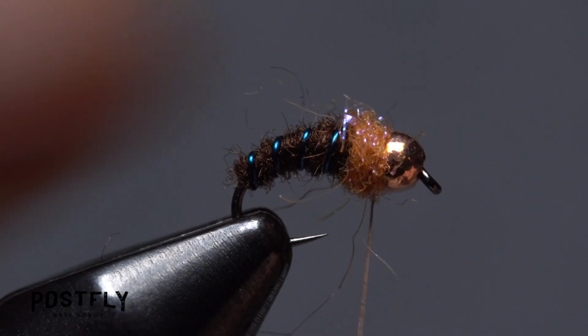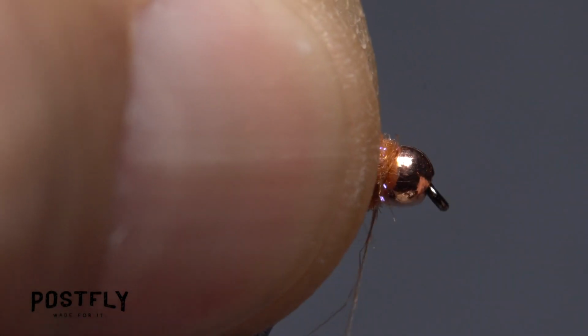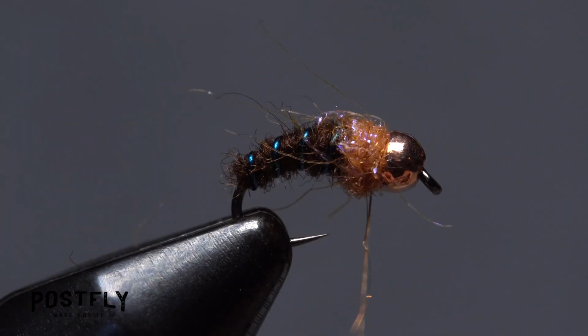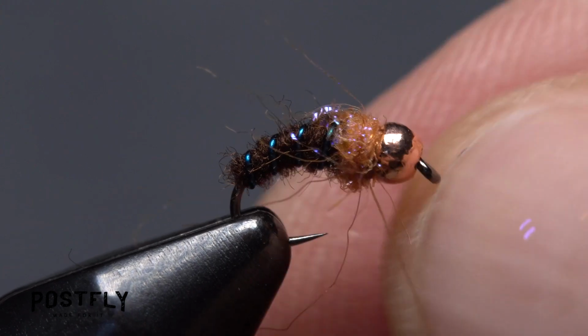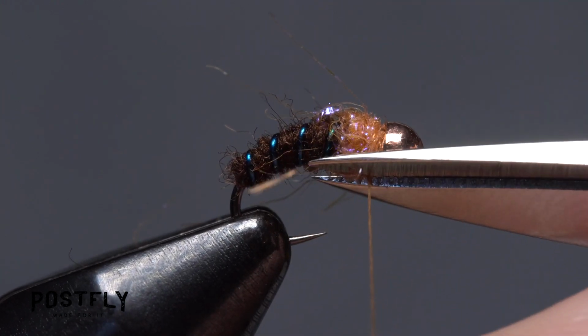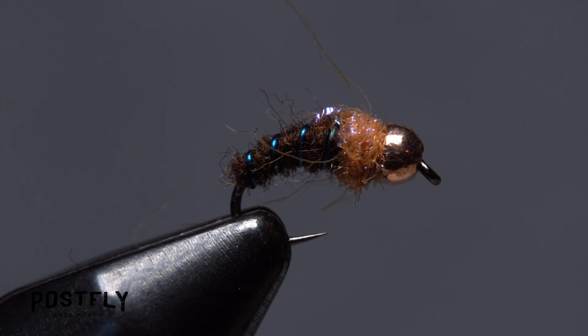After taking a few thread wraps behind the bead, reach for your whip finish tool and use it to perform a 4 or 5 turn whip finish, seat the knot well, then snip your tying thread free. Colorful and shapely, this little bug is definitely worth some space in your fly box.